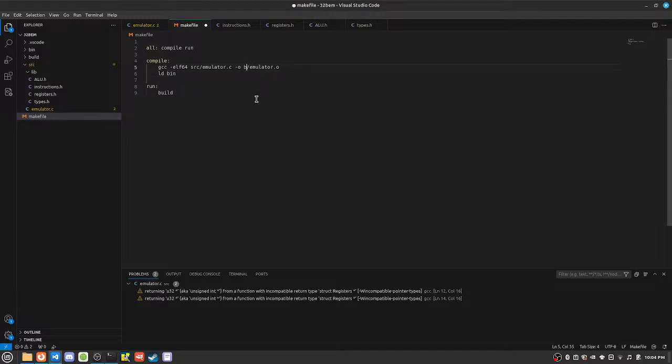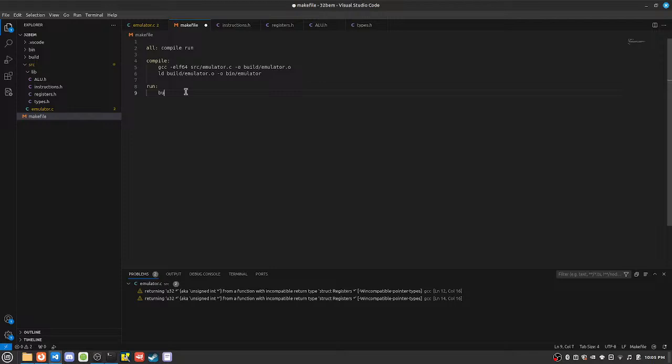So instead of bin, it should be build/emulator.o -o emulator, or just emulator, because I don't need a .bin, but I do need to put it in bin/emulator.